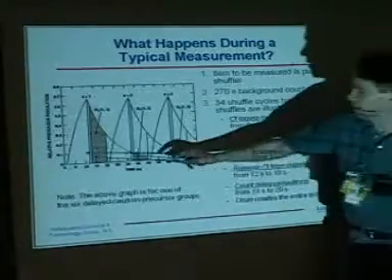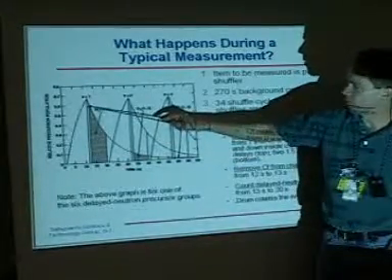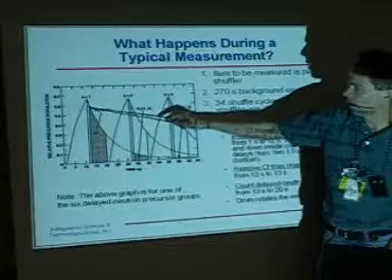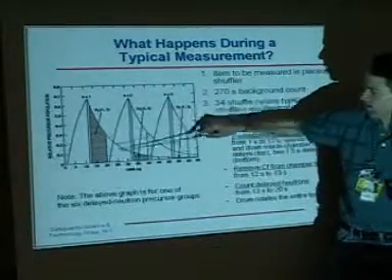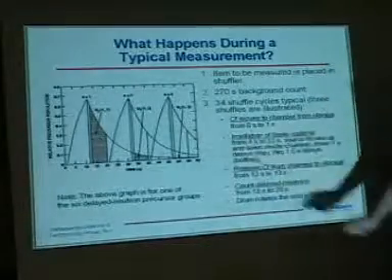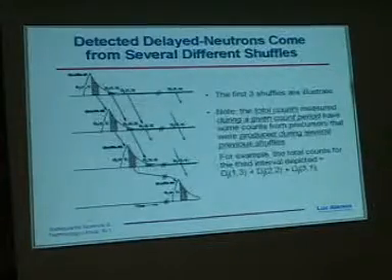And here you see that buildup of the delayed neutron precursors, the time it takes for the shuffler to move the source out, then you're counting, and then you're decaying away. The first group's decaying away while the second group is building up. And that concept of the two groups interfering or overlapping is what this graph's about.